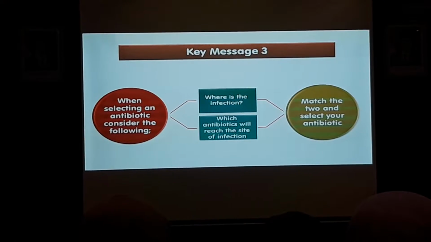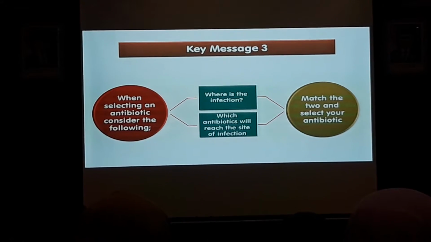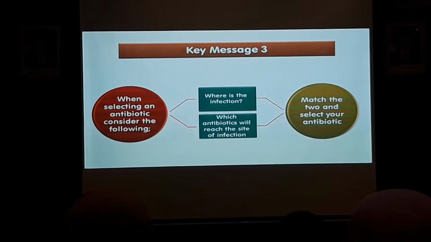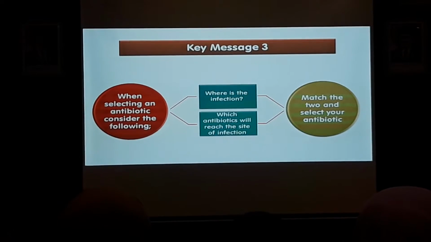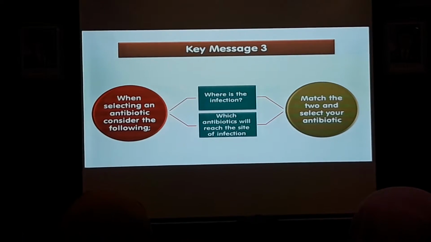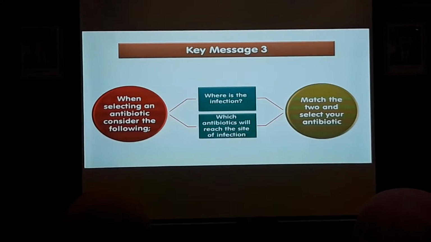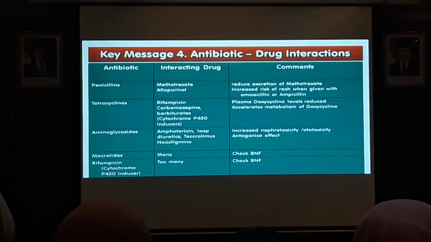Key message number 3, when selecting antibiotics, consider the following. Where is the infection? Make sure you know the source of infection. Second, which antibiotics will reach the source of infection. And then match the two and select your antibiotics. Otherwise, we just prescribe antibiotics, but it doesn't work because it doesn't penetrate to the area where the infection is happening.